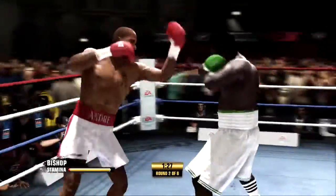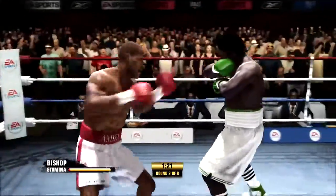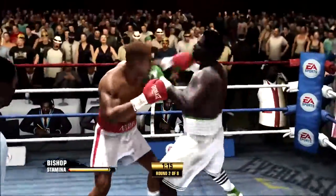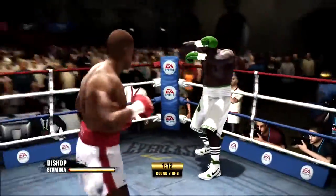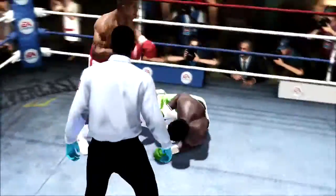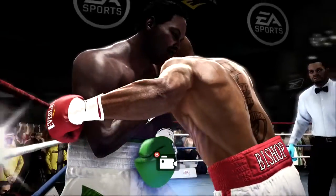What a great job. He gave one right back in return. Nice work by Meldrick Johnson. That's a good job. How about that left right there? Did you see that? What a hook to the body. And he is down and in bad shape.